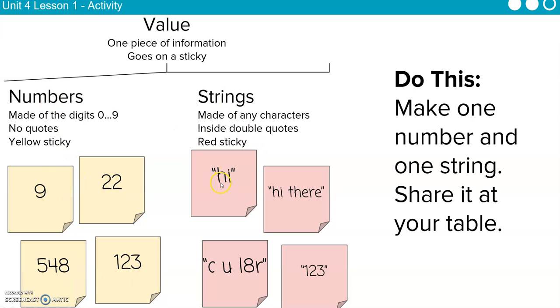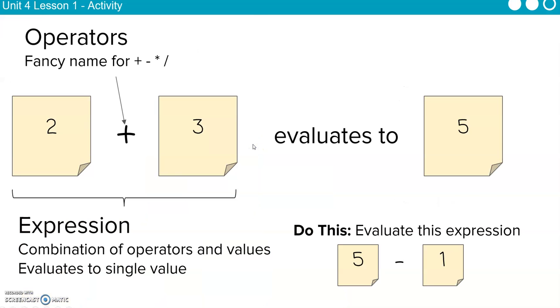And then we might put some text, and these would be called strings. Notice that there are quotation marks around it. That's important. Strings or text is usually identified by the quotation marks, okay? So the idea is we've got two types of data, numbers and strings, and they are sitting on these pieces of paper. Those are values.